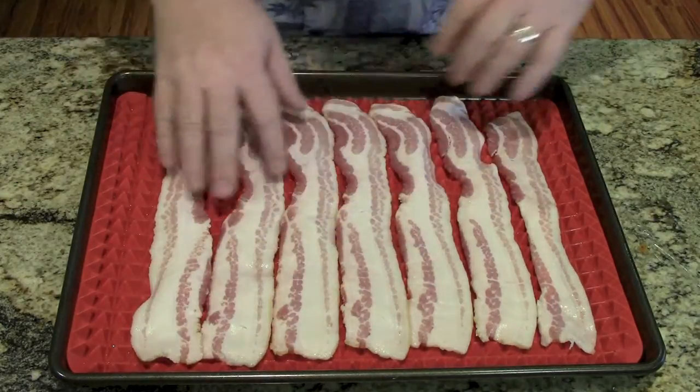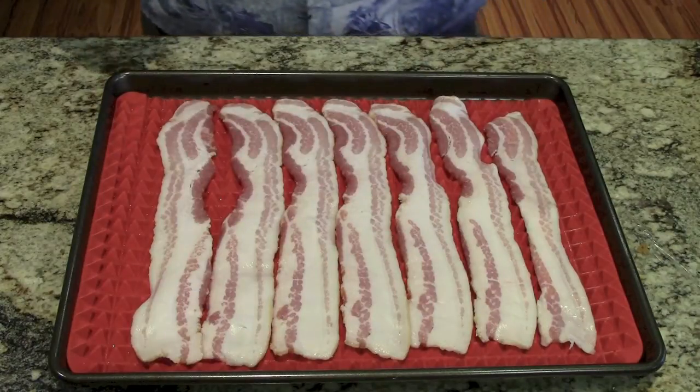Let's just go with that. 7's good. So I'm going to put this in the oven. Normally I do it 400 degrees for 15 minutes. Again, it's still at 425, so we're going to put it in there for 15 minutes. I want to keep an eye on it. I don't want it to smoke.